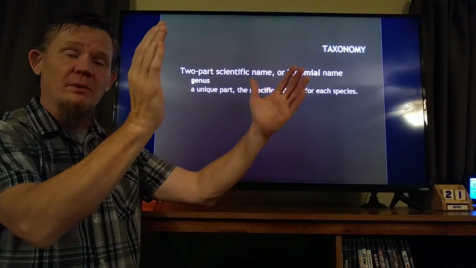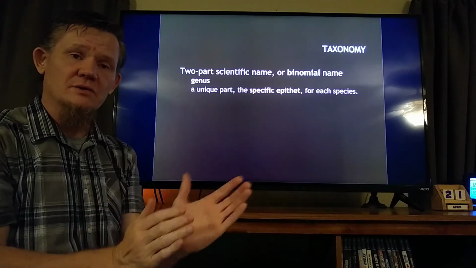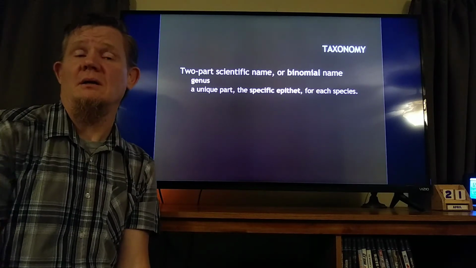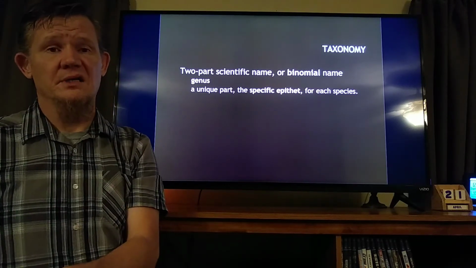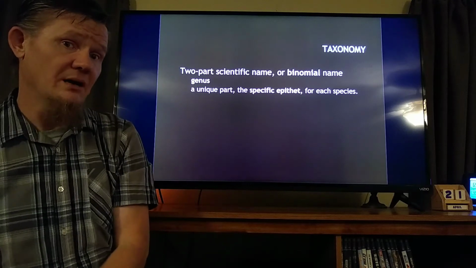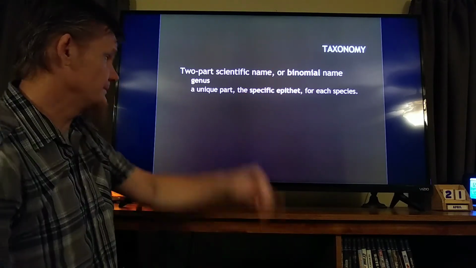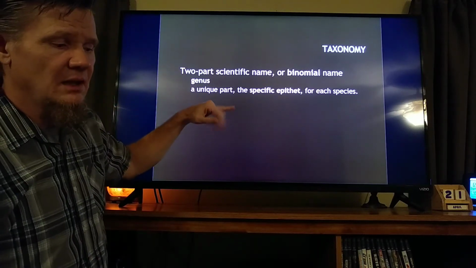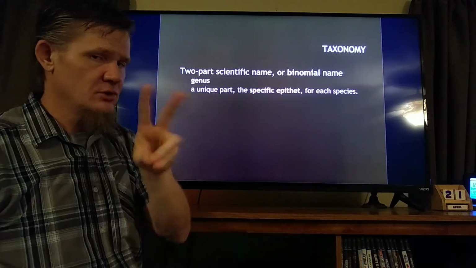Well, I live on the North American continent. I live in America. I live in Georgia. I live in Bleckley County. I live in Cochran. I live on this street. I live in this numbered house. Narrower, narrower, narrower. The species name is both of those, that 2-part name.